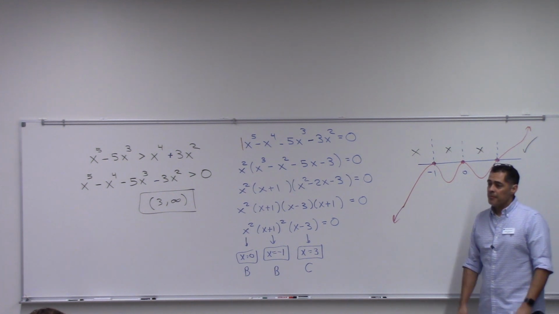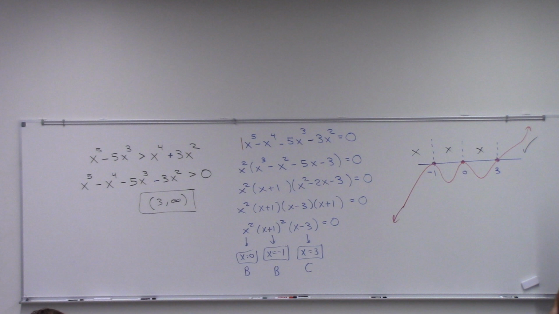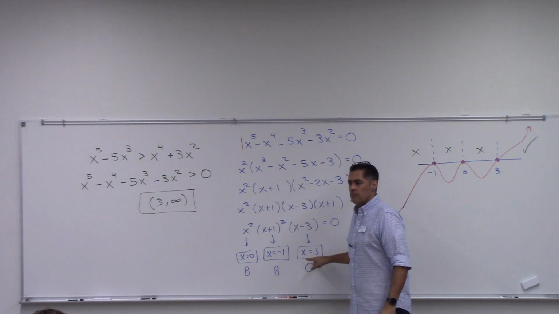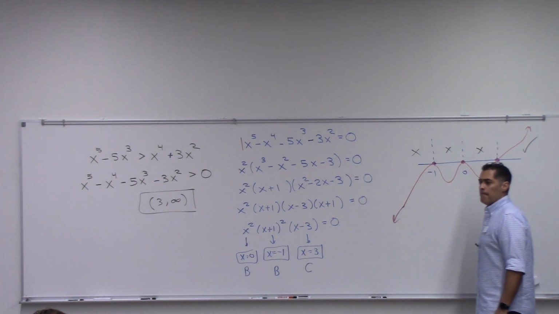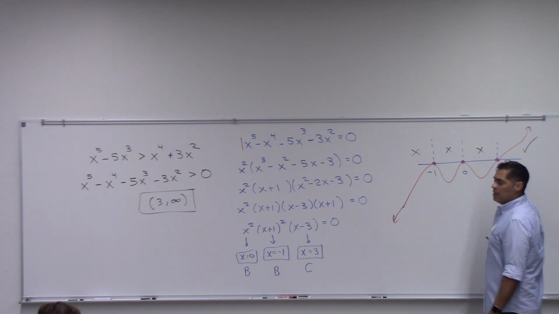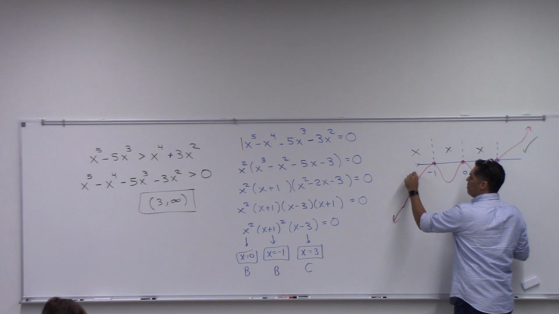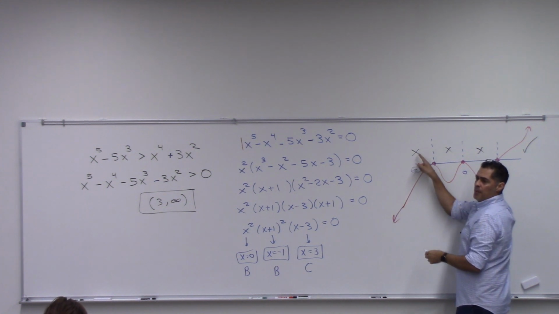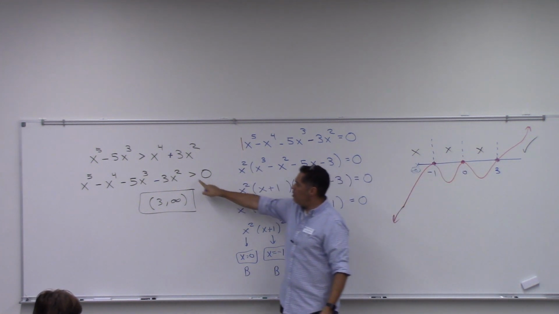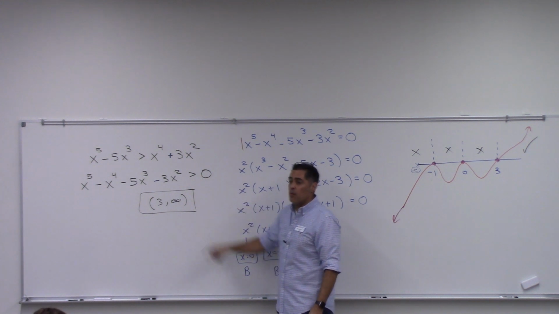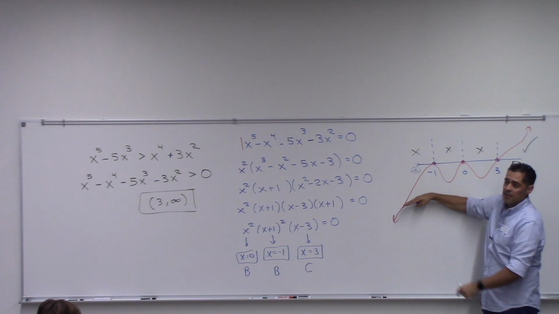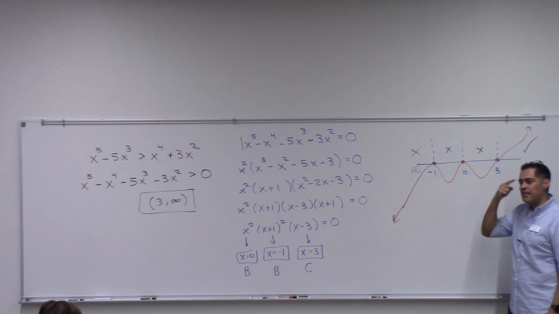Yep. How did we know what points to include while looking at the graph? Do you mean these? Yeah. Those came from our x-intercepts. Yes. How do I know if they worked or not? If these numbers don't work, these numbers give you 0, right? We could have tested a point over here, negative 2, to see if it works, right? But we're not even testing it because this is the graph of that, right? This is the graph of that. So if we want to know where that graph is bigger than 0, that means we're saying where's the graph above the x-axis? Do you see this red is below? It's negative, right? I need it to be positive, greater than 0, so it doesn't work. So I'm testing it by just looking at the graph.